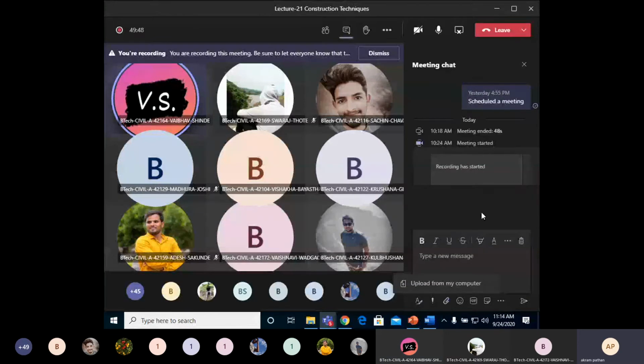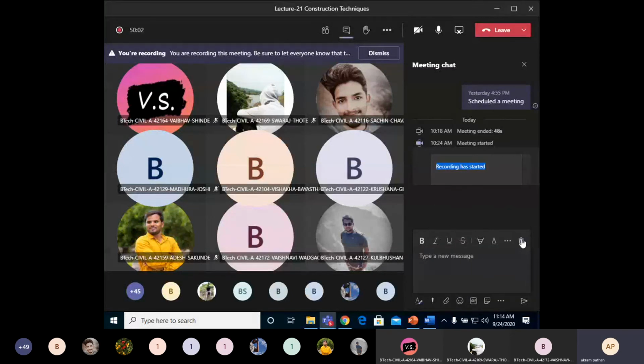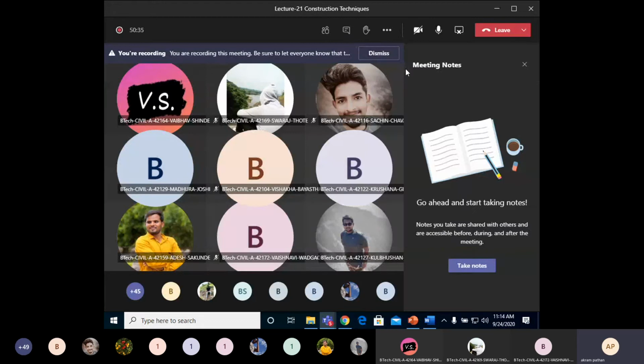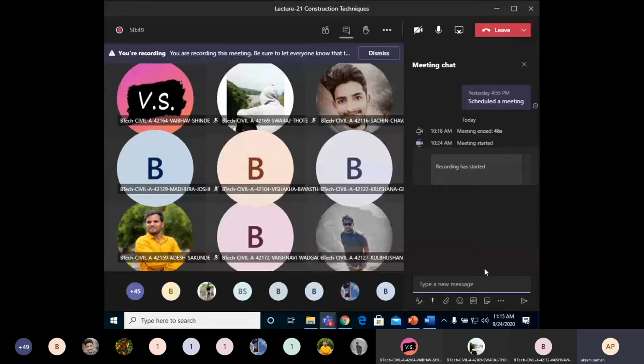No, this is upload from the computer. But where is the different types of the form? I would like to take a form. Schedule a meeting, sticker, then emoji. Where is it? The setting is changed because of the new meeting detail, then meeting notes. Take a note. No. Anybody is having idea where I should go?